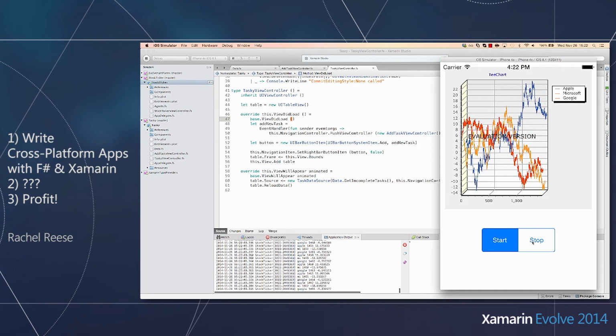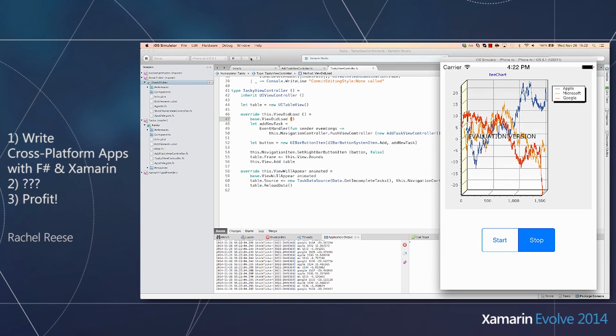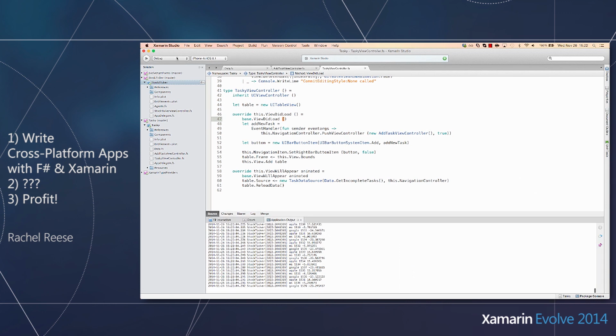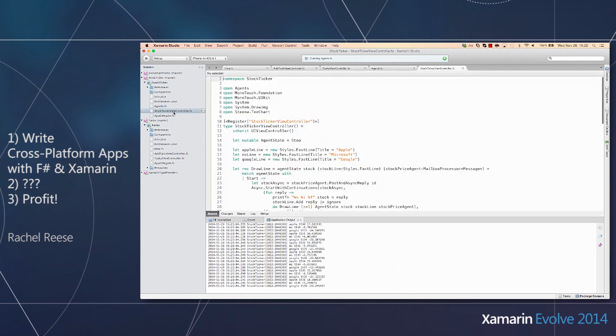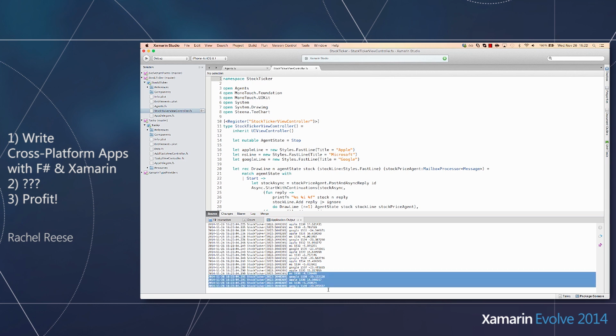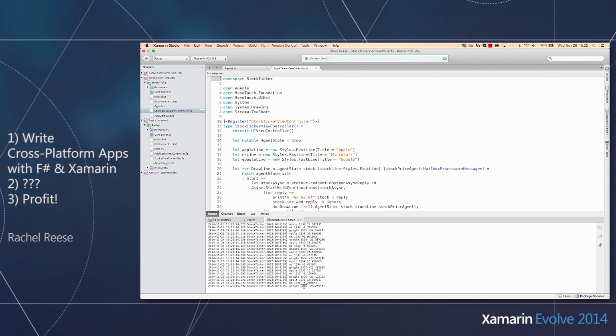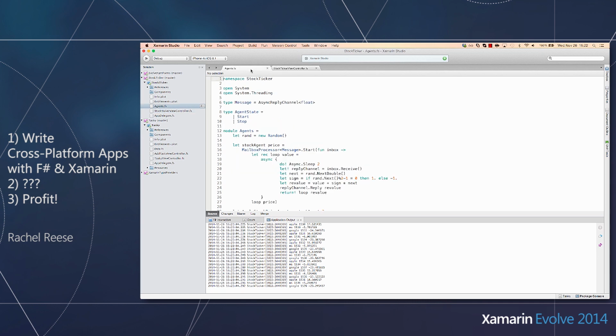But you can see this code is quite tiny. I don't know how well you guys can see that. But for each one, I had 1,418. And for Microsoft, for Apple, and Google, I had 1,421 different posts back from those agents to the line, to the chart on the screen. So 4,500. And I am doing that with agents here.